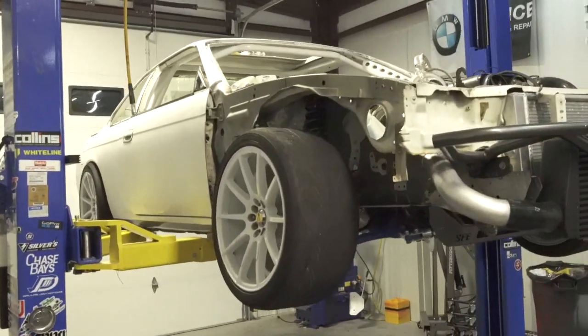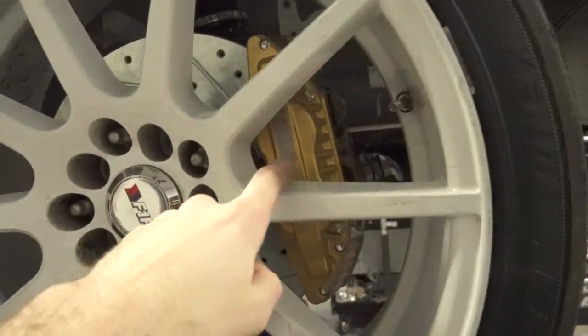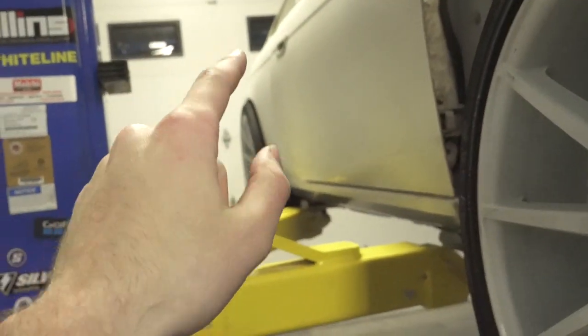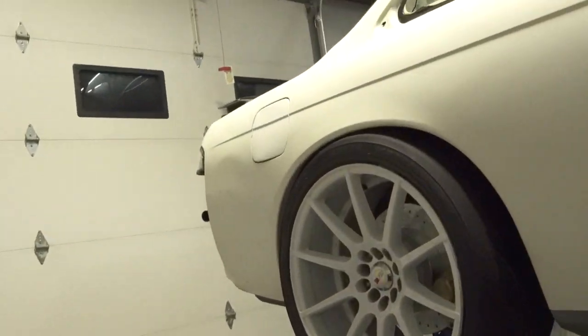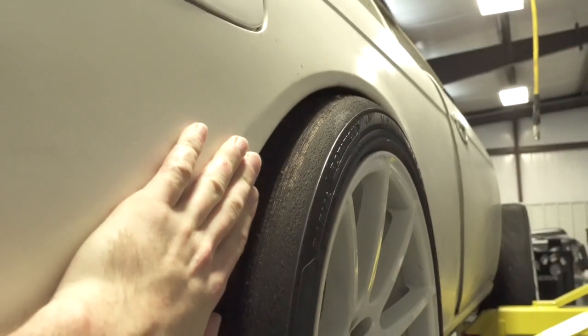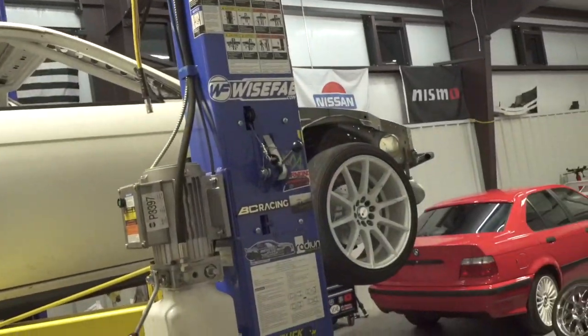All four wheels are on and this car is looking a lot better than before. I did have to add another washer to the rears because the bolt was poking through and hitting the rotor, but they're all good now — they all spin freely, which is ideal. In the back, I'm going to have to cut the fender anyway for my overfenders. So this is going to give you an idea of what the car will look like when it's done.